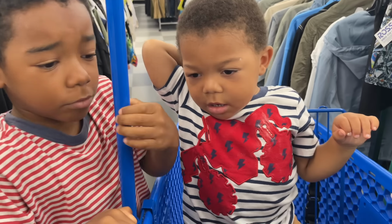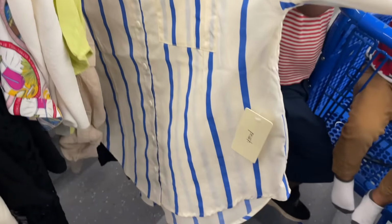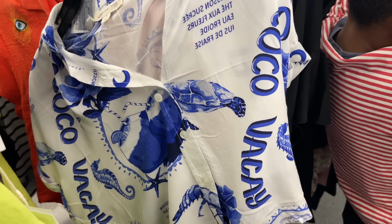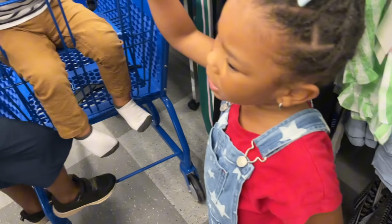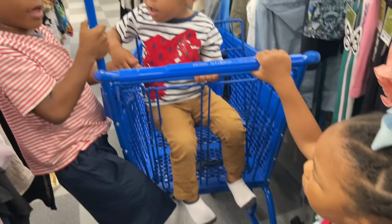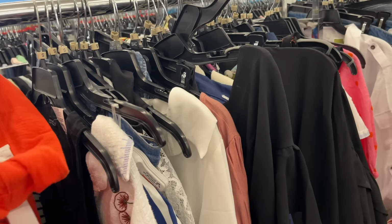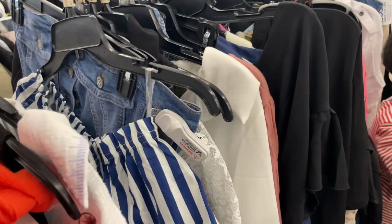Look at them too. Oh, this would be cute, like a red short. I'm sorry. Like a red short, but it's a small, it's not really my size. I got it in green too. Oh, this is really cute. Let me get off. Remember that you knocked the buggy down? This is a small, but I like it. Something about it I like. That's cute. Okay. Uh oh. The crop tops.